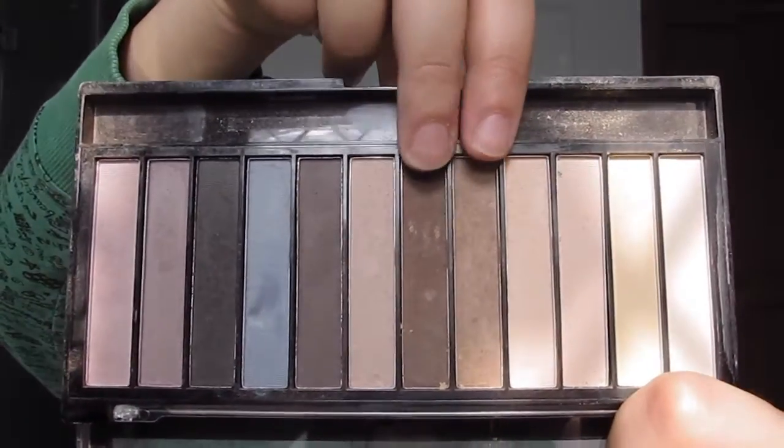Next, I'm going in with my trusty Essential Mattes palette, and I'm using a combination of these two shades in my crease. Now, believe it or not, guys, I have been stupid enough to not notice that the camera was not recording. Thankfully I didn't do too much while the camera was not recording. I just put a little bit of matte brown in the crease of my eyes.